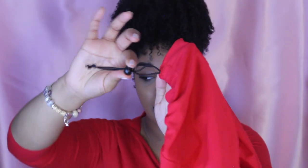So first I'm going to show you guys the bonnet, because why not? So the bonnet, you can adjust the string to however big you want it to be. I would say you could start off with it large, and that way you can see how much you need to do. You could always adjust it on your head.